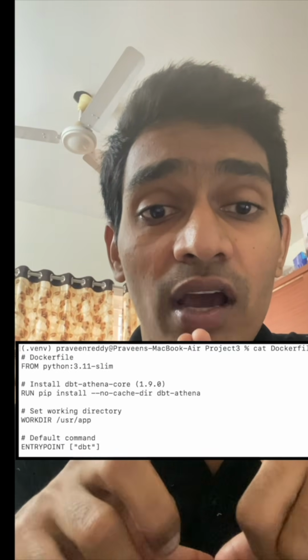So how is this done? The base thing we have in Docker is a Dockerfile. In this Dockerfile we give the steps and we create an environment. If you see, we are saying the base is Python, so it's a Python-based application, and then we are installing the required libraries, and then we are giving a working directory inside the container. So all the details have been given using this Dockerfile.